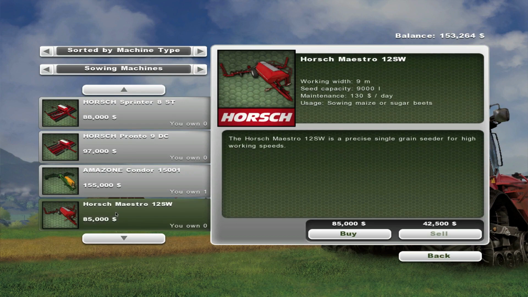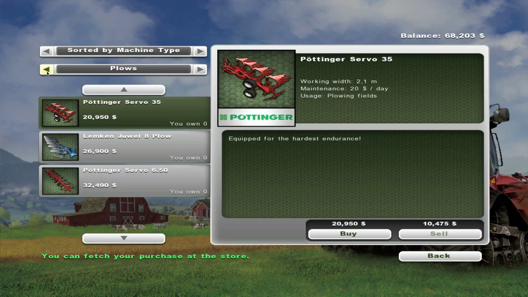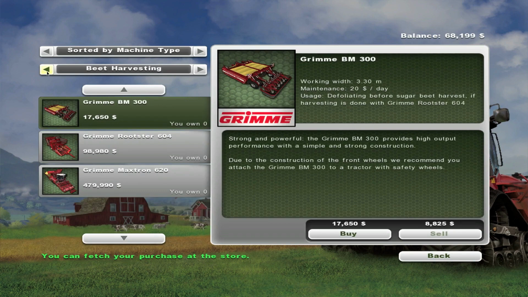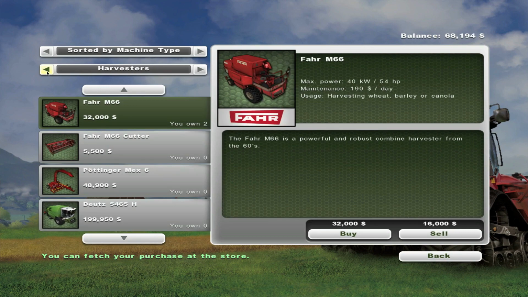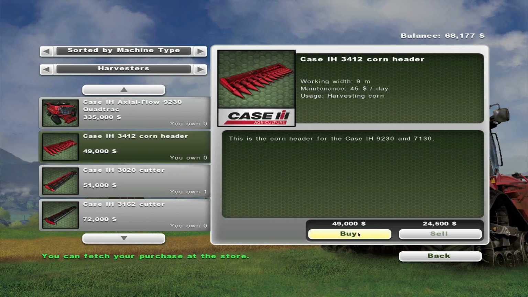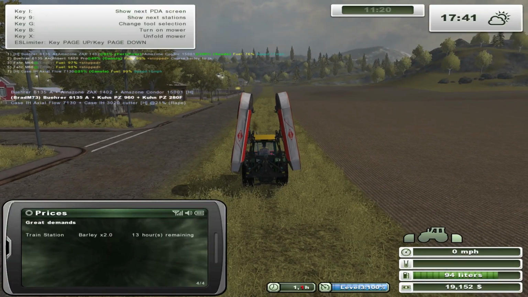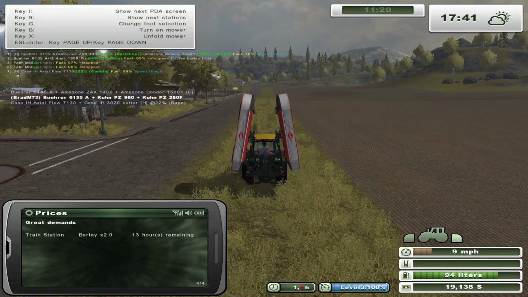Oh, that's only 85,000. I was thinking that was a lot more. I'm just going to go ahead and buy that since we can do the corn. And let's see. One thing that's really cool about this is I can go ahead and buy the corn header. Awesome. Okay. Good deal, good deal.